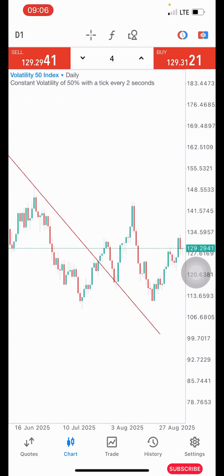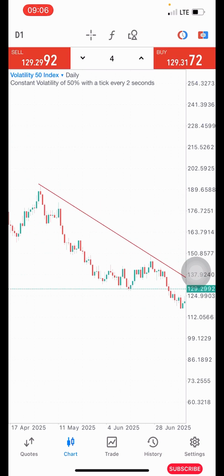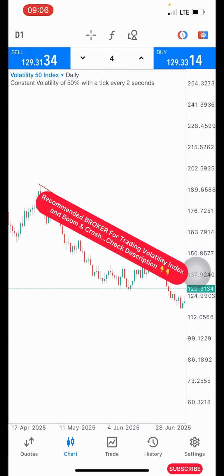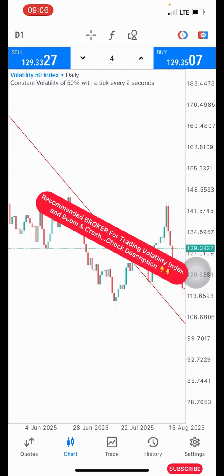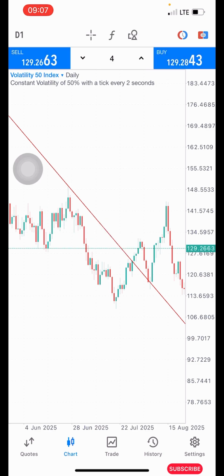Here on the daily, here's what I want to do. I want to identify the trend of the market as usual. I've initially done that, and you can see this is a downtrend. The market was previously in a downtrend, and the price broke out of our trend line. It broke around this area, made a retest, and then continued the movement to the upside.